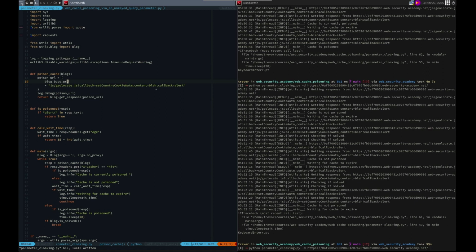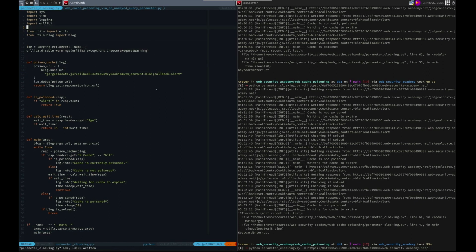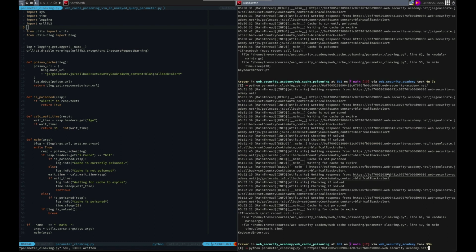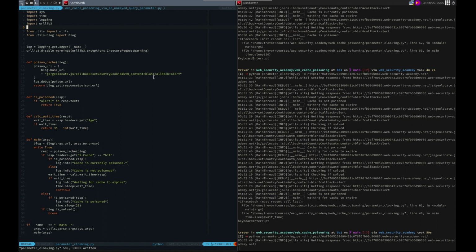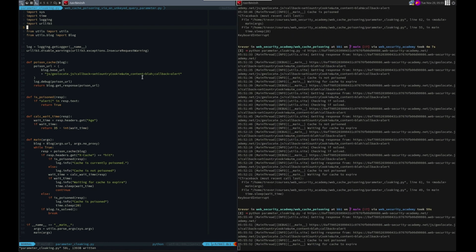So we can clean up this script a little bit. All I had to do was replace that ampersand, it was a question mark, with a semicolon. And so this is doing that Ruby on Rails exploit where there's a mismatch.